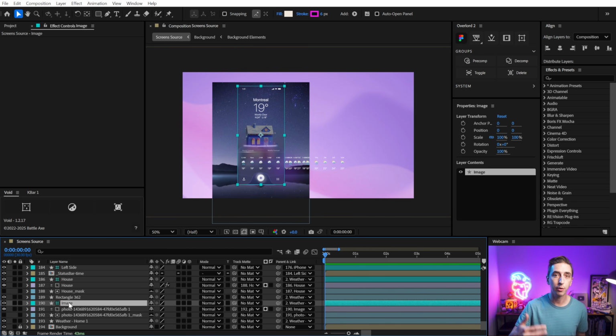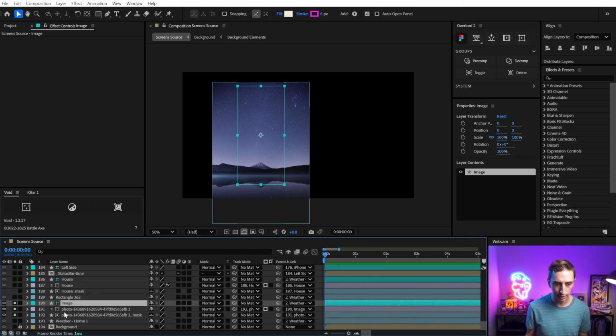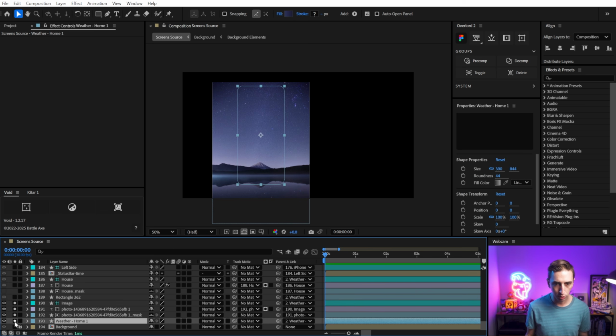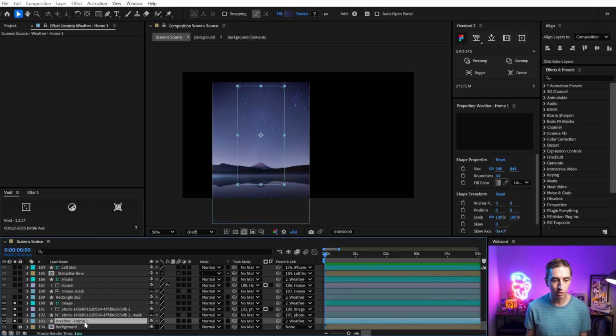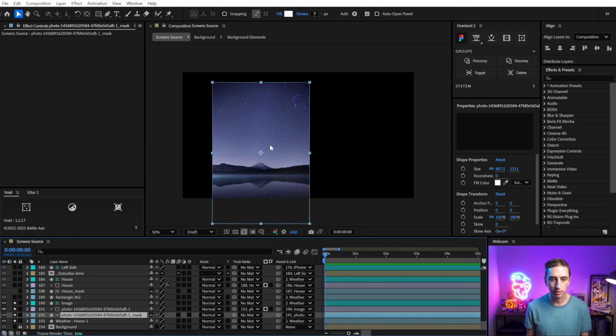Remember, Overlord is going to generate a guide layer for every frame when we're using the split selection transfer method. So what I'm going to do is just solo these couple of layers for a second, and actually this one too in the background, that's also the same size as this image, and it's also parented to it. So this guide layer is moving all of those around. That's great. But what I want to do is just basically take this shape and replace this frame, which is being used as a track matte, with it.